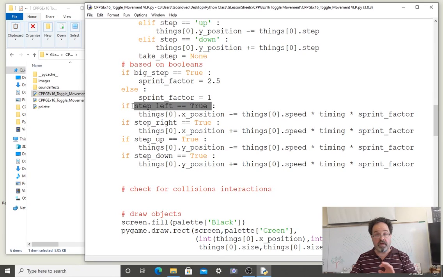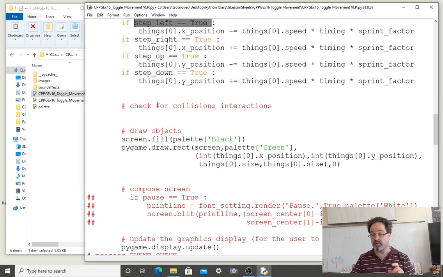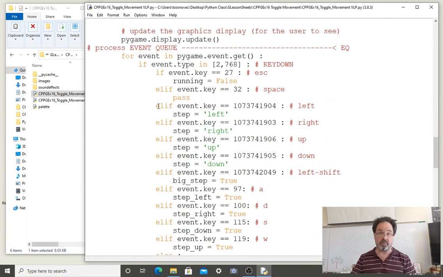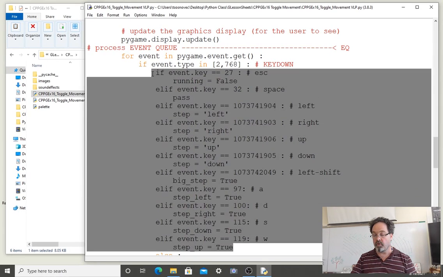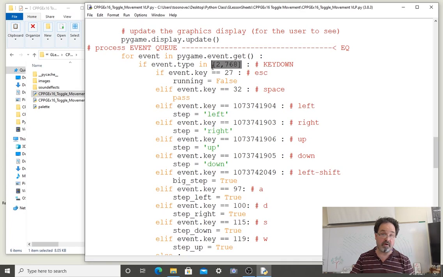These booleans change their value based on key presses, and the key presses are detected in the event queue. Here is the top of the event queue. We have a code block on the condition of event type 2 or event type 768, which is the key down event type.